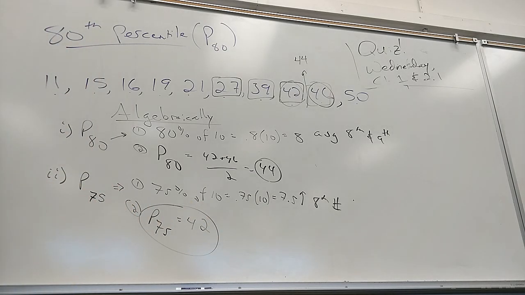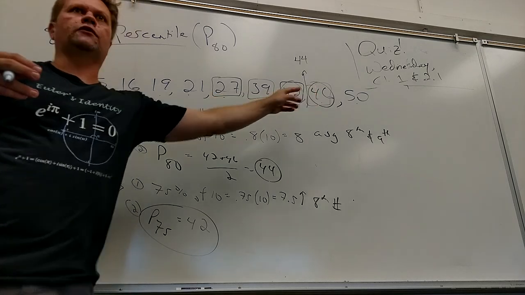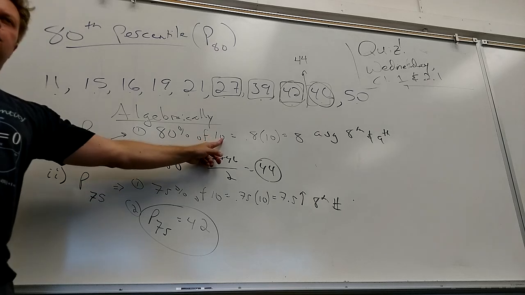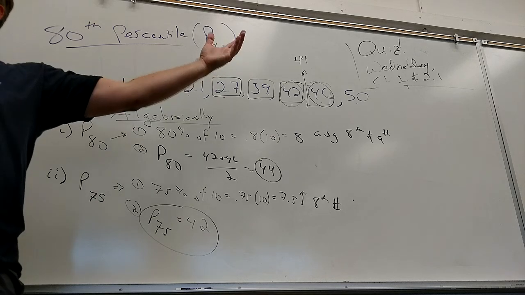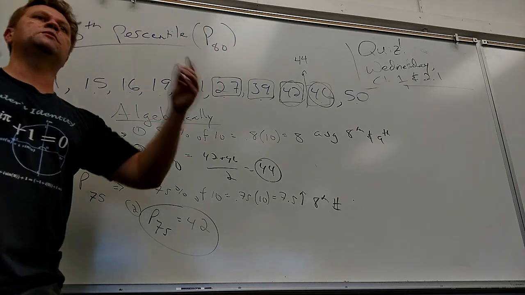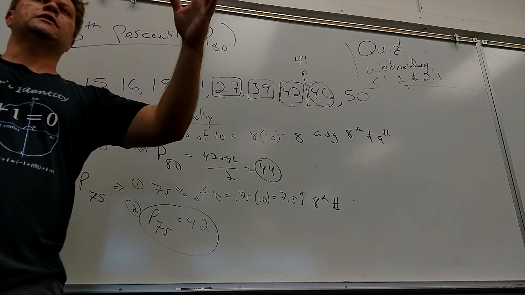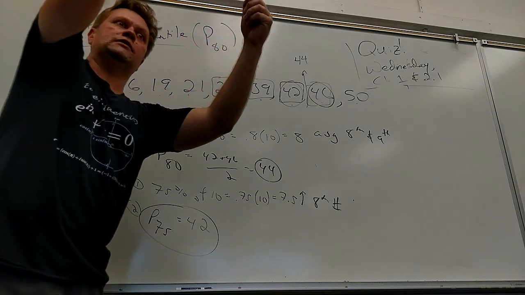So again, the steps themselves make sense because they correlate to what percentile means. If I want the 80th percentile, I want to go 80% of the way into the list. So if the list was 38 numbers long, I would have done 80% of 38. The only reason there's a 10 here is because there were 10 numbers in my list. So this number will change depending on how long your list is. But if the 80th percentile means it's the number that has 80% below it, then going 80% of the way into the list makes sense.